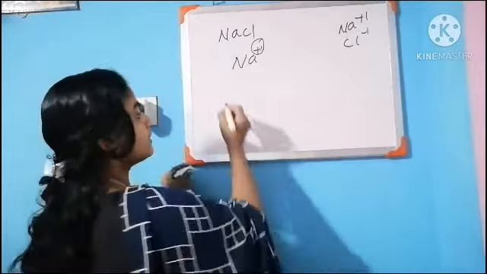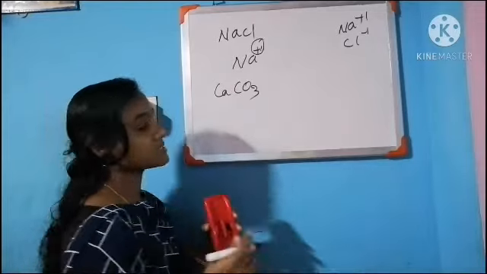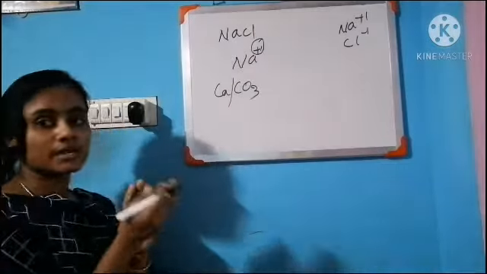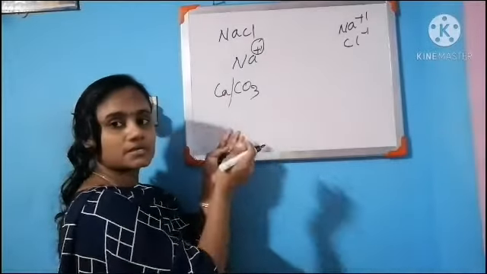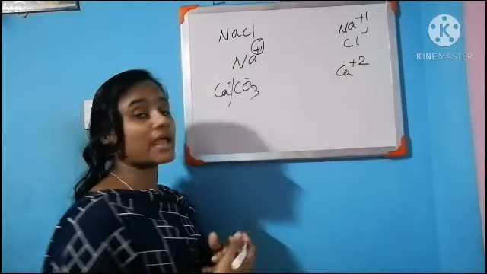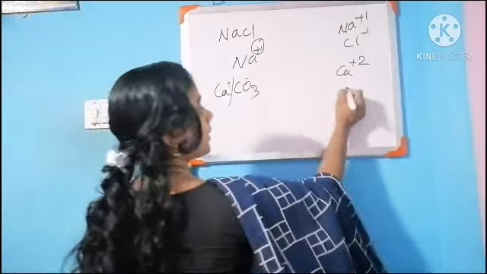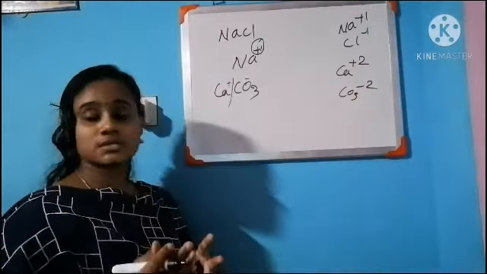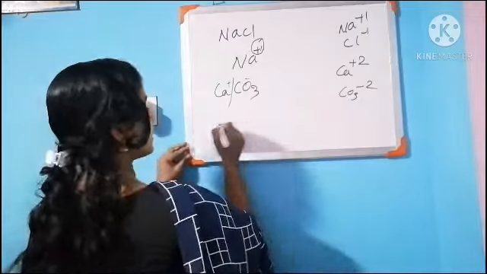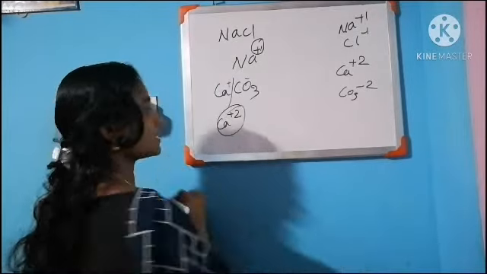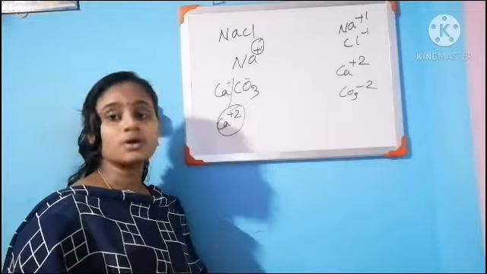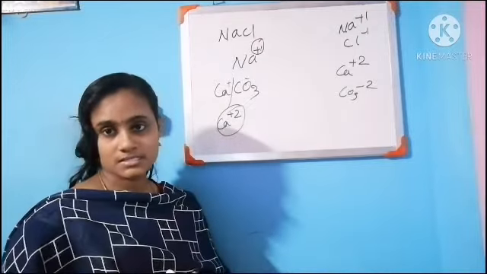Then calcium carbonate, CaCO3. What is the formula of calcium carbonate? CaCO3 splits into a positive radical and a negative radical. The first part is always positive and the second part negative. So calcium is plus 2, and carbonate valency is minus 2. The positive radical, basic radical or cation is written Ca2+. This way it needs to be written. Is it clear?